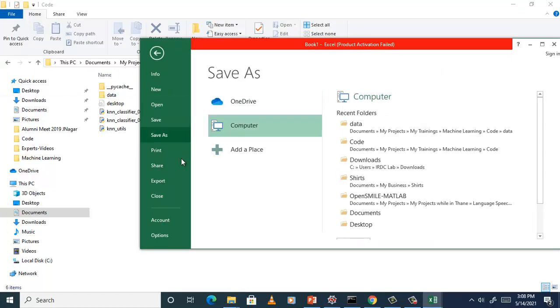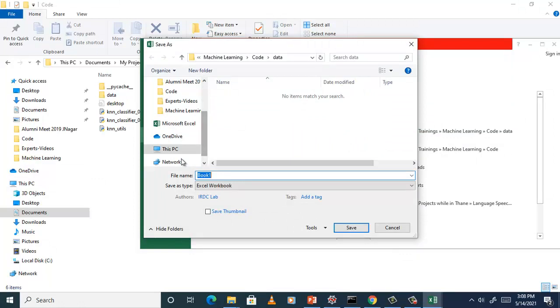Close the file, save as students marks record.